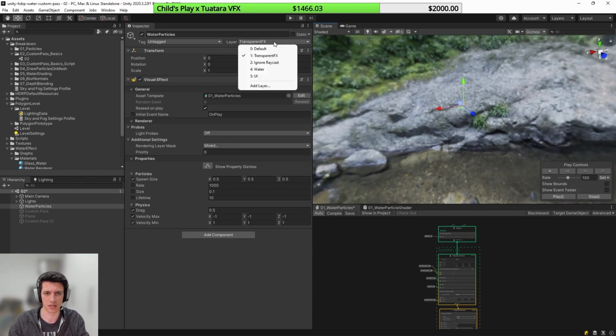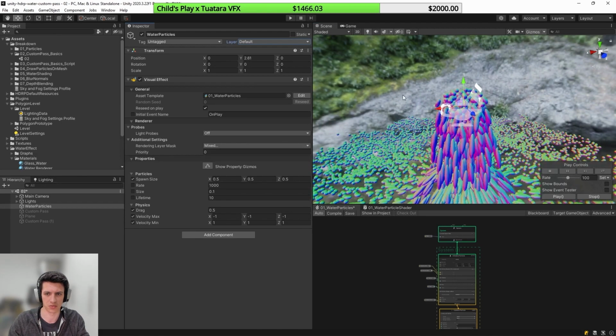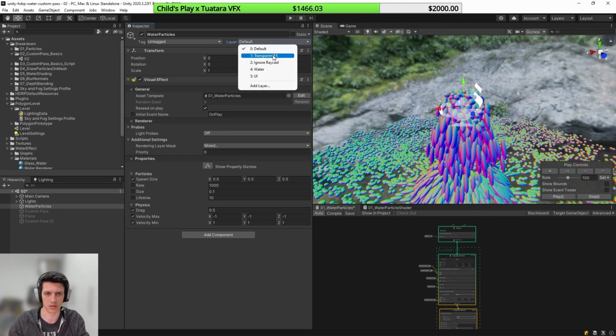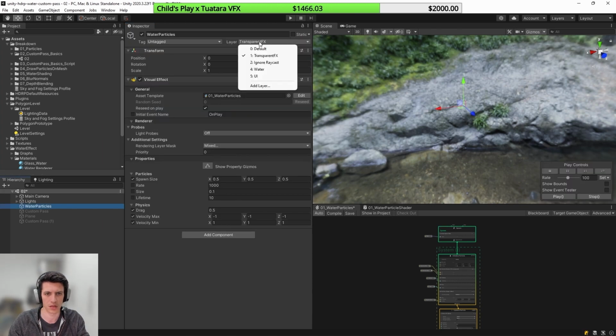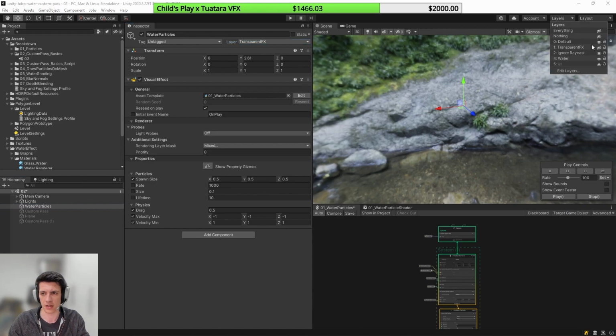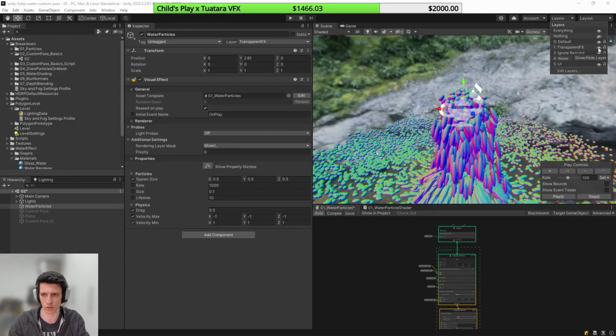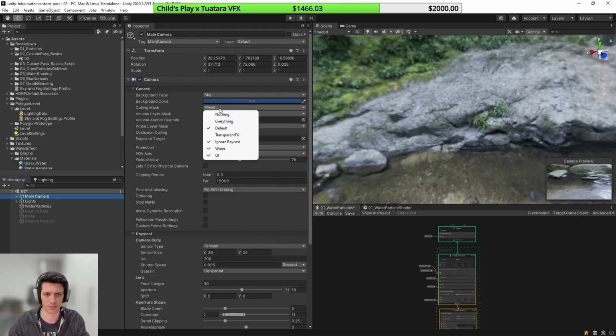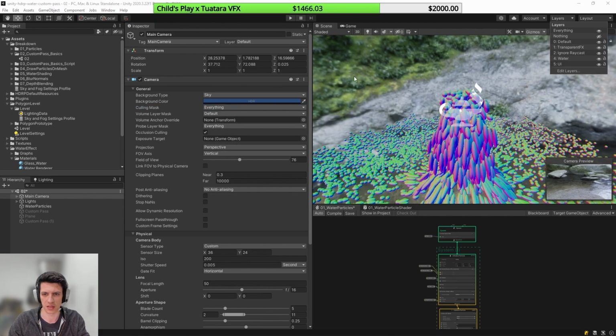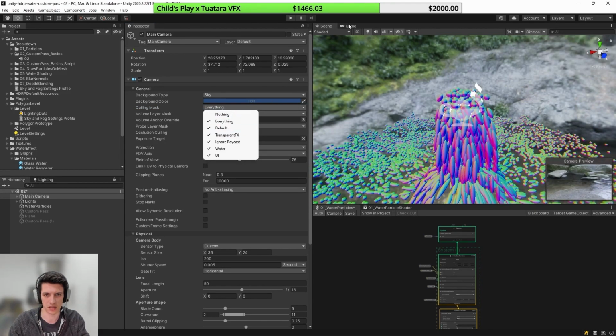That's because they are inside of a layer that is not default. I put them in another layer. Actually, you can choose any layer. You can even create your own layers. And I choose this layer, for instance. And that layer is also disabled for the viewport preview. And it's also disabled on the camera, right here in the culling mask. If I enable it, we don't see anything in the game.